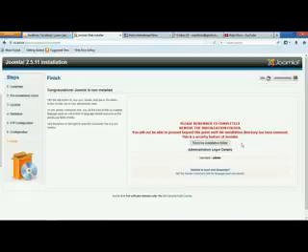Why is it telling us to remove the installation folder? It is because after installing our Joomla on our server, we shall need to remove the other folders that we used when we were installing our Joomla CMS on our server. So we shall need to remove these remaining files that are not important for our use. As you see, I already removed them. I pressed the remove button, so it's saying installation folder successfully removed.